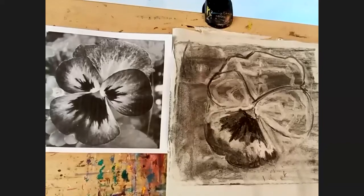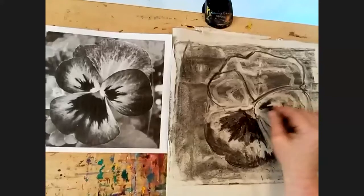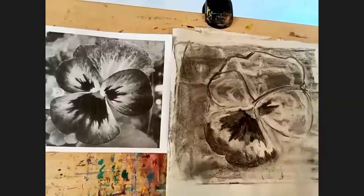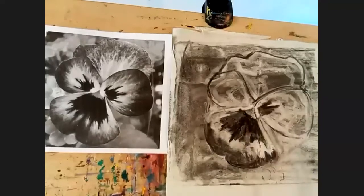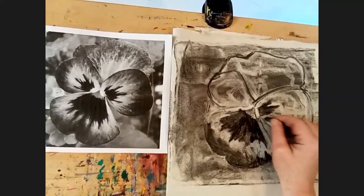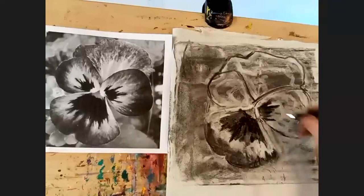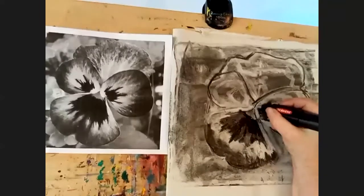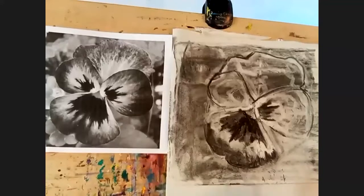And my recommendation is to really focus on these darks first. Observe what I just did there. I kind of lost my light. Observe where these darks, particularly the ones on the sides, kind of start and end. They have a slightly different pattern. There's more light around them. Right, so you want to pay attention to that.